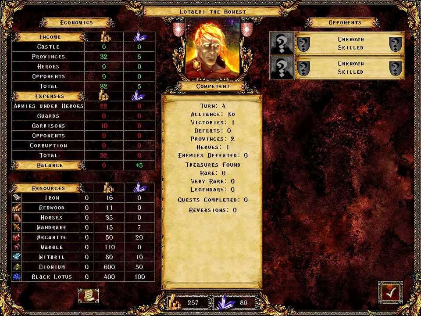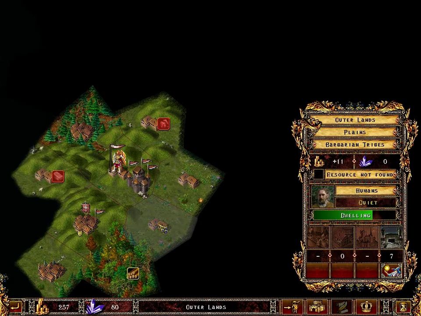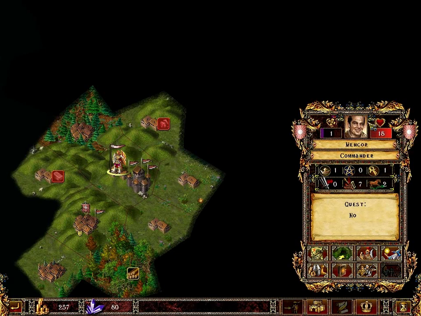There we go. Our income is now nothing. We're not going to earn anything per round. I'm going to have to be okay with that. Next, let's go ahead and try to take on... Can we actually kill a barbarian, Tim? I don't think you can.